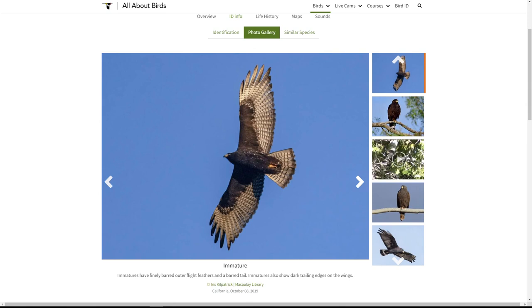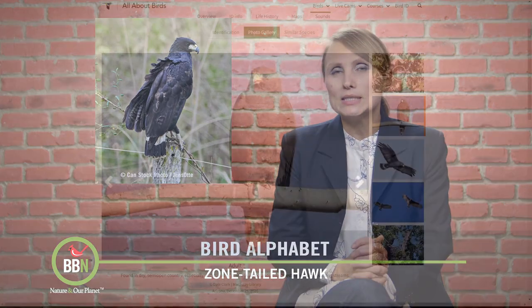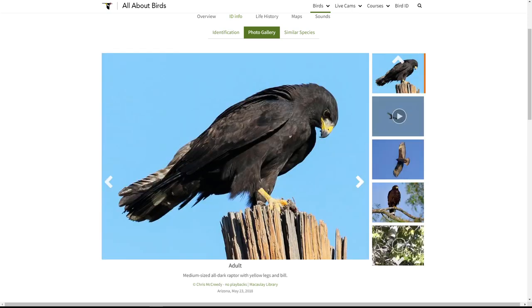I guess it's only us humans who really notice turkey vultures' bold and pink head. Both sexes look similar, but females are almost 10% larger and their courtship behavior is quite elaborate. As for their diet, it's pretty standard for a hawk: birds, squirrels, chipmunks, lizards, and lots of quails.